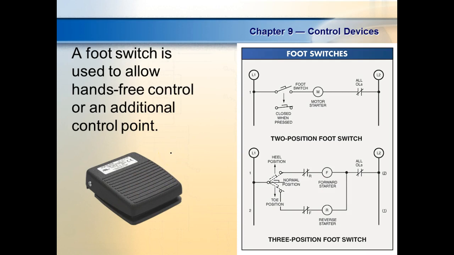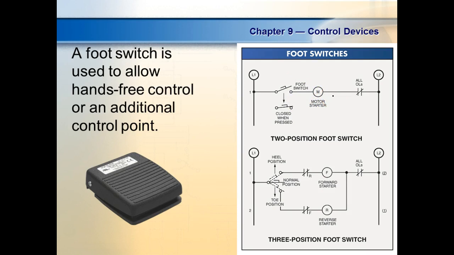So this is a symbol for a foot switch. Everybody okay on that? This is a single pole double throw with the center off. Normally we don't put the motor starter way out here. It does that in the book. Normally we try to put our relay contacts over on this side, right? But this guy does this often where he'll stick that out.